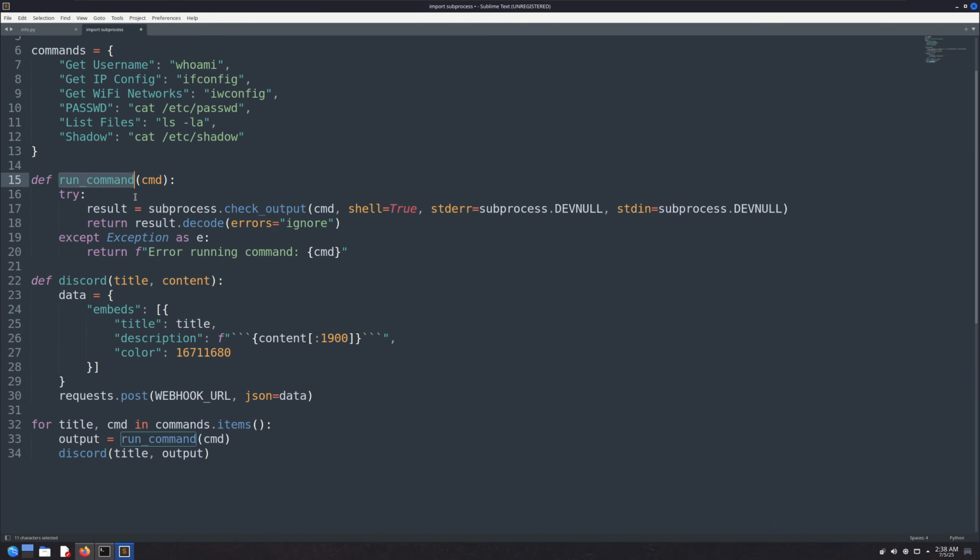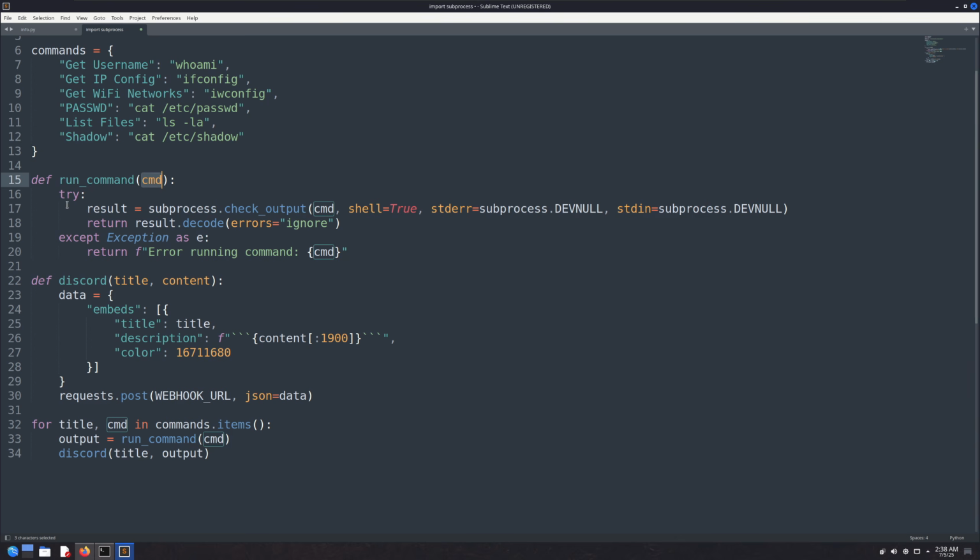So this is where we'll use our subprocess module. Whenever we write a function in Python, we start it with def, and after that, we specify our function name. Like in this case, it's run command, but you can change it to anything. If you look inside the parentheses of the run command function, it takes 1 parameter, which is cmd. Parameters are like input provided to a function.